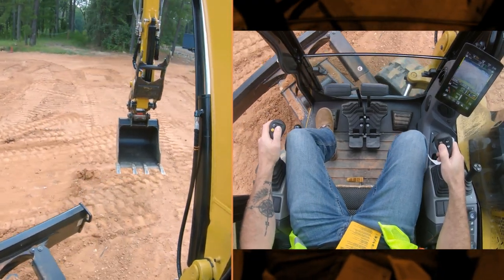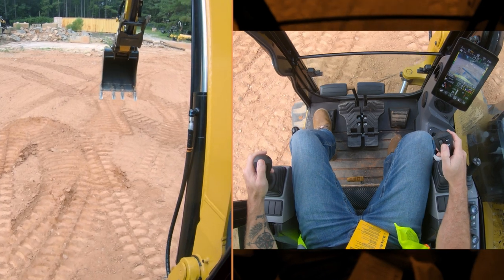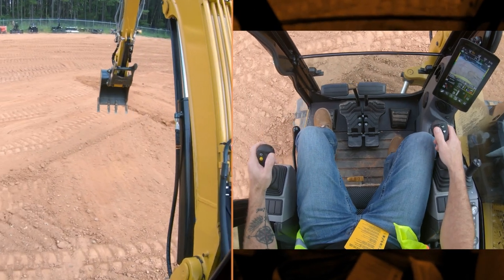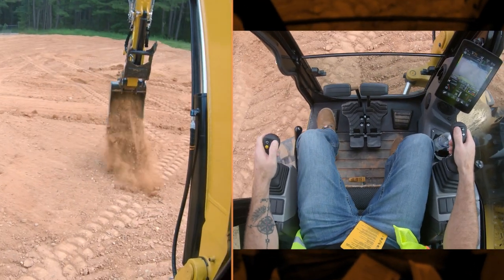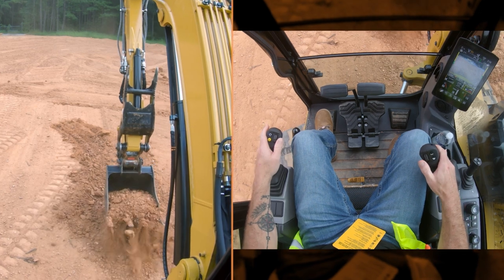One of the other great improvements to the new excavator lineup from Caterpillar is joystick steering. That is convenient, especially when you've got a long track across a job site. It's really nice to take your feet off the foot pedals and just kick back and use your joystick to steer. Caterpillar has designed the 306 so you can still use your boom, stick, bucket, and swing while using joystick steering. You can dig a trench with one hand while tracking the machine — I have footage from my demo to prove it.